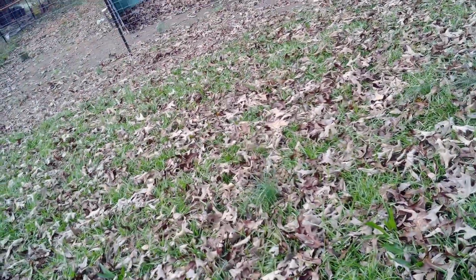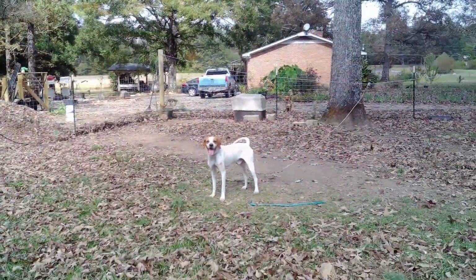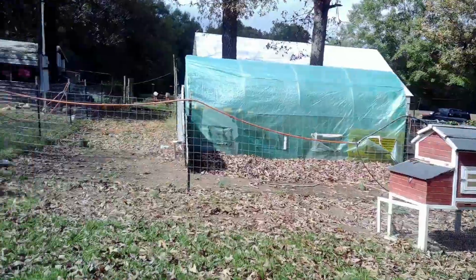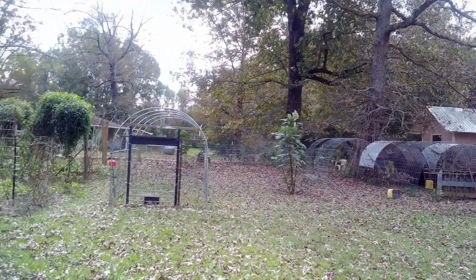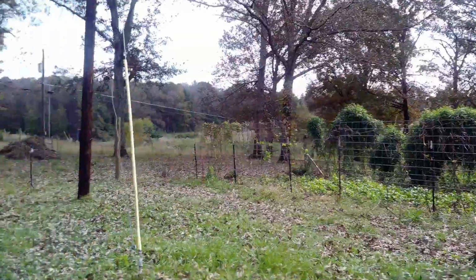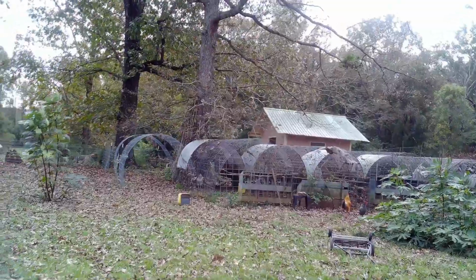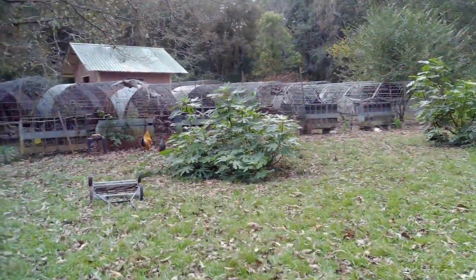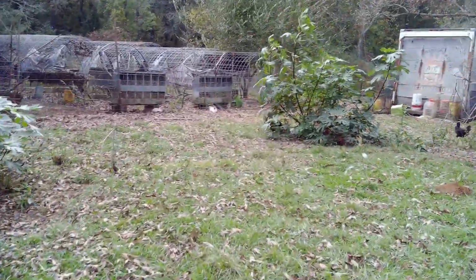I wish we could let our animals loose. Maybe one day we can. For him, we are going to put up a fence from there to there, and then let him loose in this front section. But at the same time we've also got to fix it to where the chickens can still free range that area as well. So that is kind of where we are.